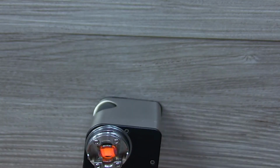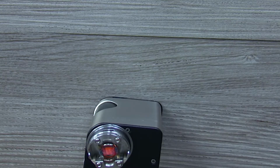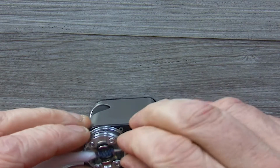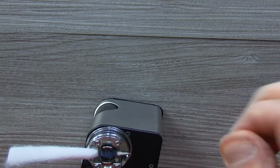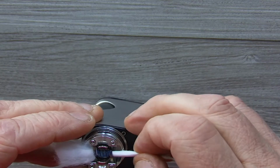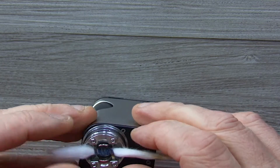Wicking is just a doddle. I mean, it's a massively big juice well, so at the end of the day, I'm going to use the cotton that came with it. Maybe a little bit thick, that bit. I'm going to use the cotton that came with it, just rip a bit off, twiddle the end, whack it through there. Mr. No Nails kind of grabbing out as per usual, but there you go. Just pull it through, bed it in nicely.